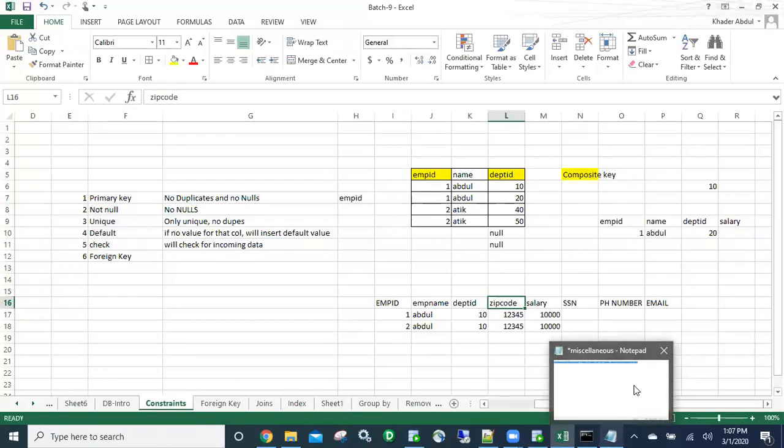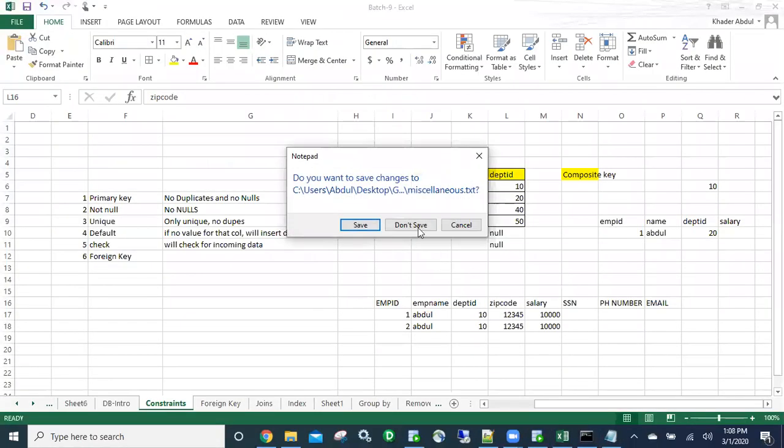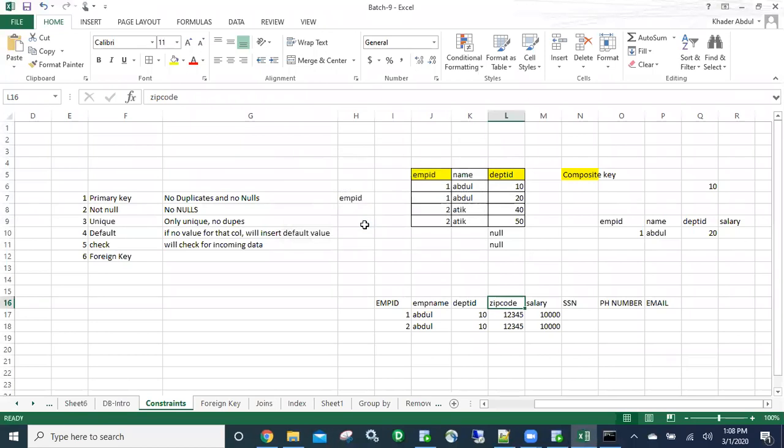Next class, I want to start Power Center, and I will show you the stored procedures there. In Power Center we also have the stored procedure transformation. So for now, this should be good.